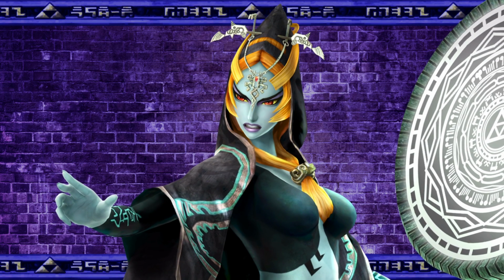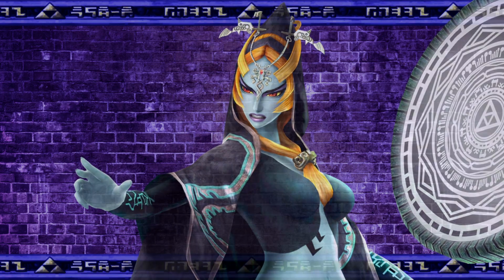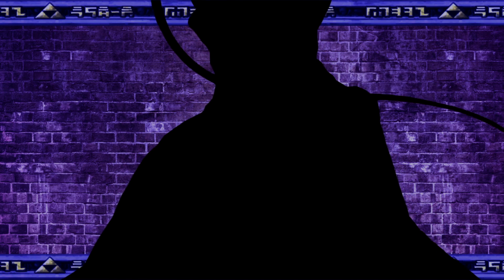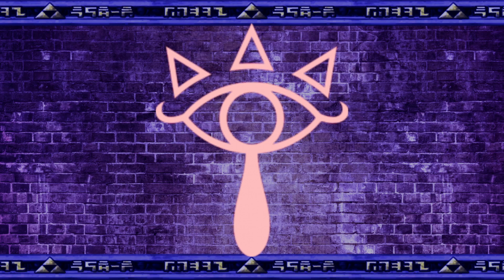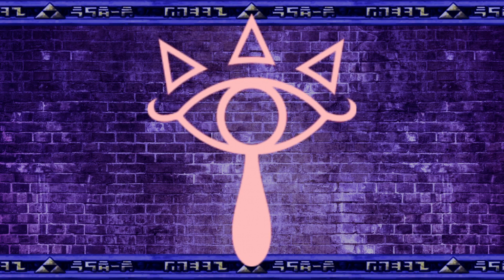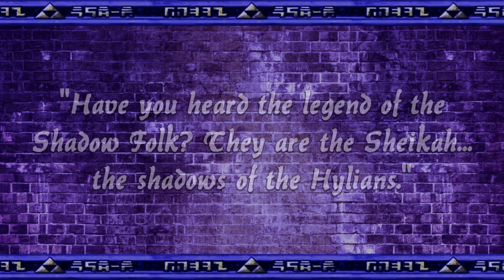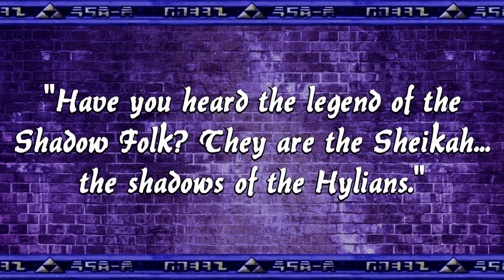After all, the Twili aren't the only ancient magical tribe that mysteriously vanished one day. Everyone seems to forget about them since, frankly, we've only seen one so far. Although, she does tend to pop up a few times. What if the Sheikah made Majora's Mask? They fit the bill just as well, if not better, than the Twili. While yes, they are described as shadow folk, you may be questioning this one right off the bat.